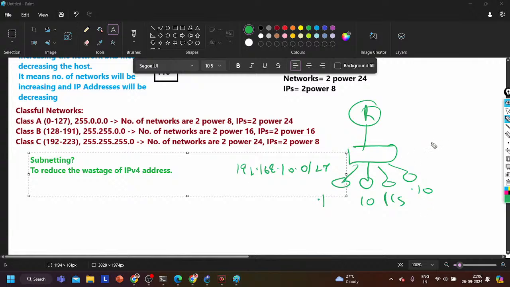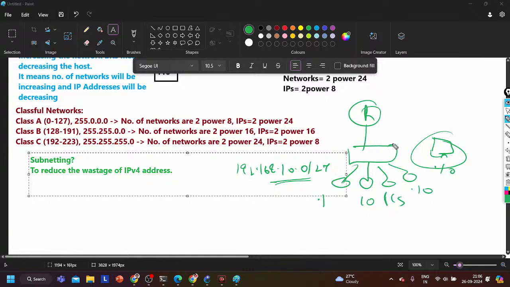So any attacker can configure a .10 IP address, and if they connect their computer to your network, they can attack. How has this attacker attacked your network? With the help of a free IP address. But just assume there was no IP address available in the subnet, then no one can connect to your network.